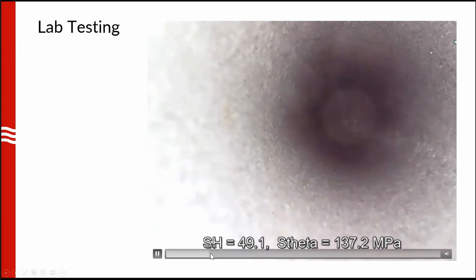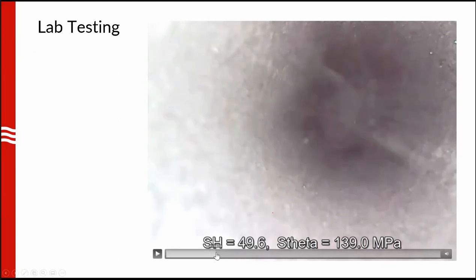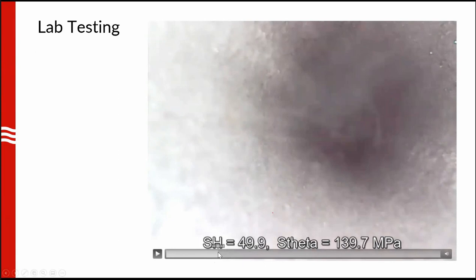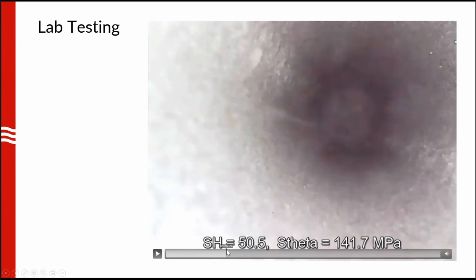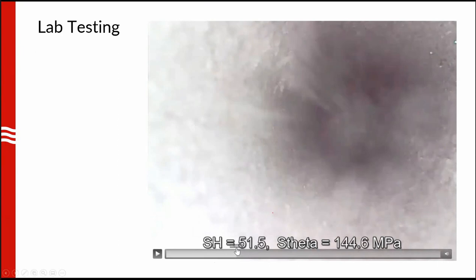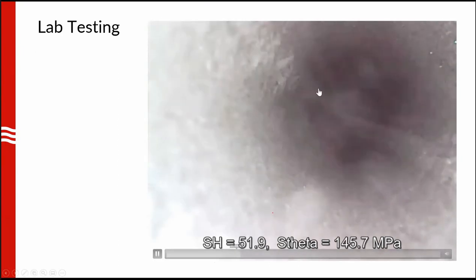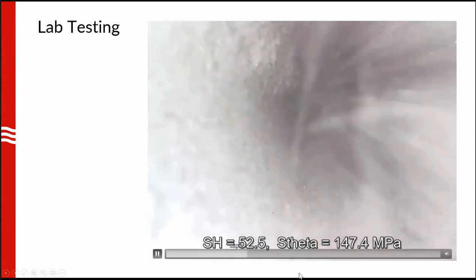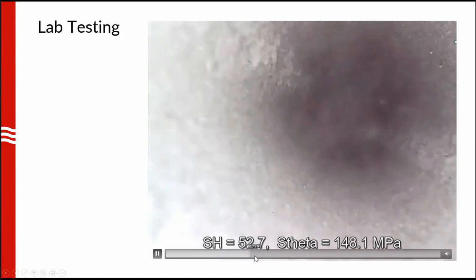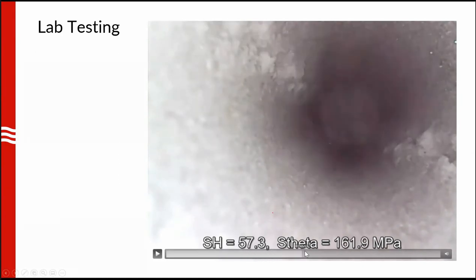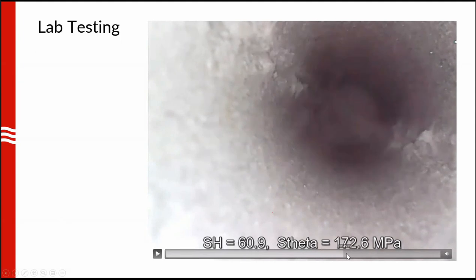And then as you keep increasing, the snowing of sand grains keeps going, but then you start to see the emergence of breakouts forming here and down here. Let's speed up the process. So you nicely see how this gradually occurs.